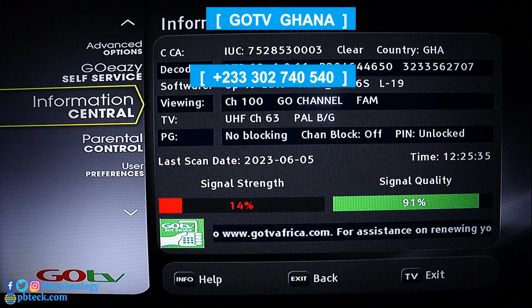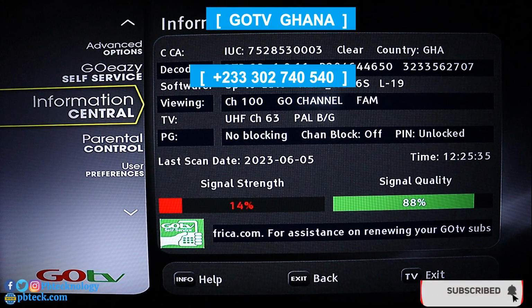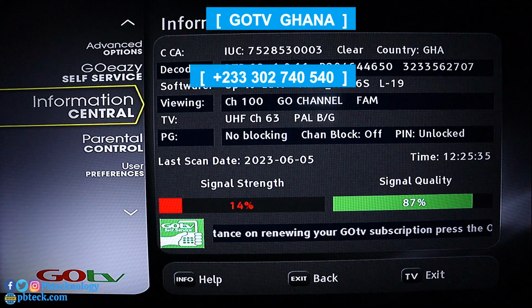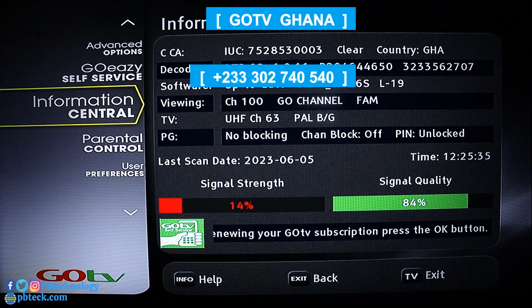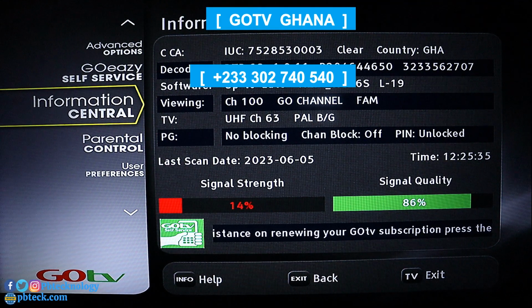So that's it. If you are to call them, you need to have enough airtime before you can proceed to call. They're going to deduct at a normal calling rate, so you have to be aware of it before calling them. And they don't normally work on weekends, so on Sundays you are not likely to get them to help you out, so never call them on Sundays.